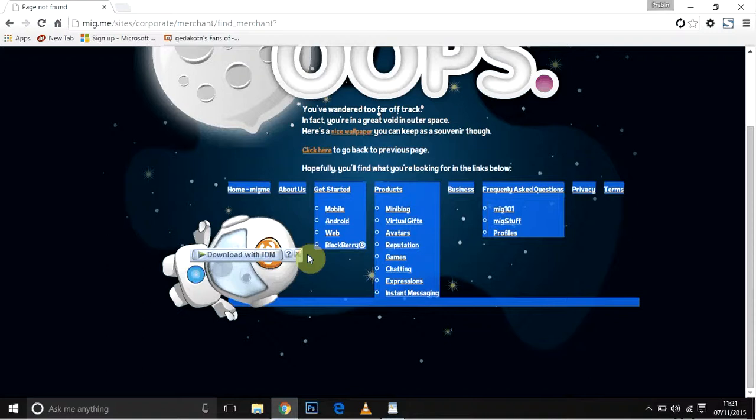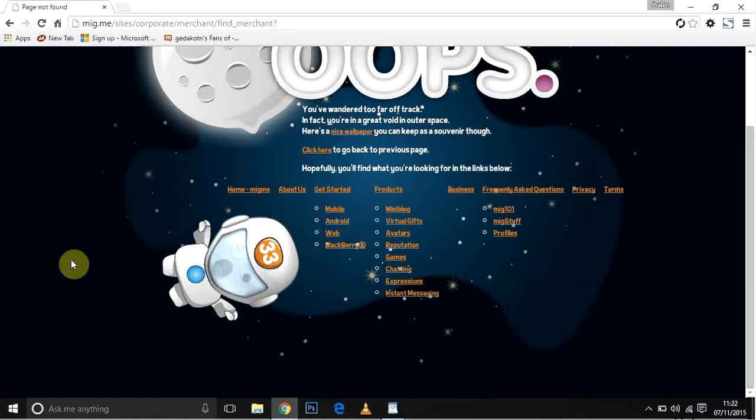On June 10th 2014, mig33 was renewed to migme, and all these boats and everything were removed. But after some time, I was seeing in mails and in other areas these mig boats with 33 written in their heads, and these boats were of mig33.